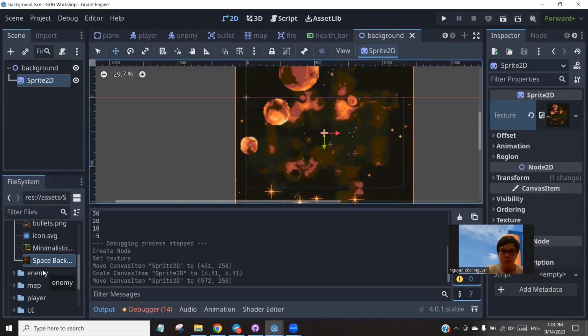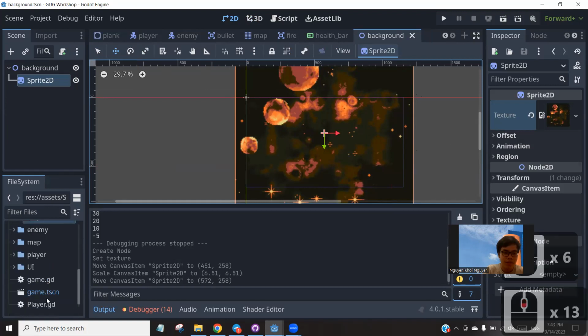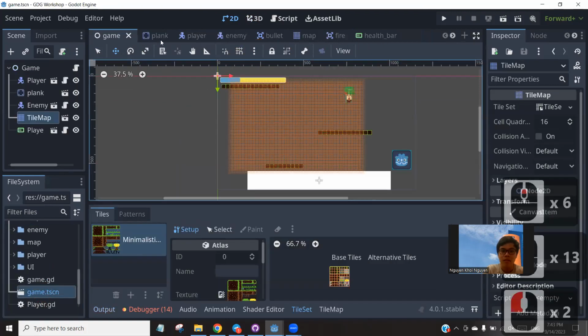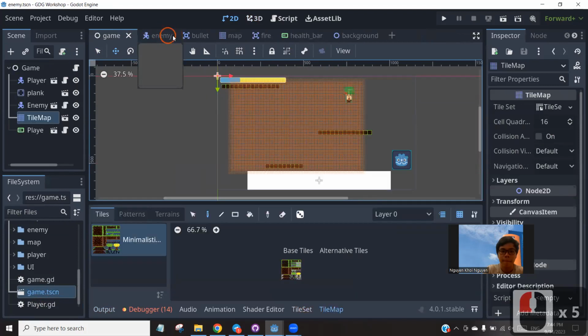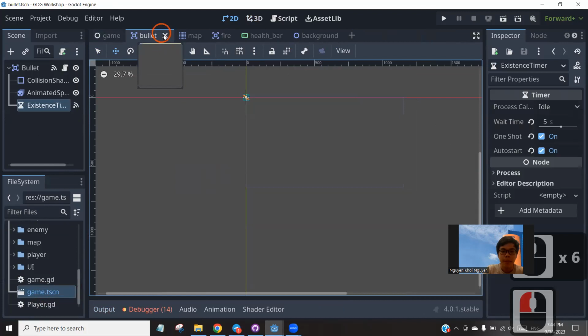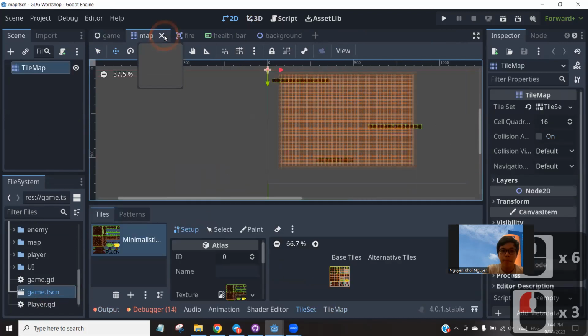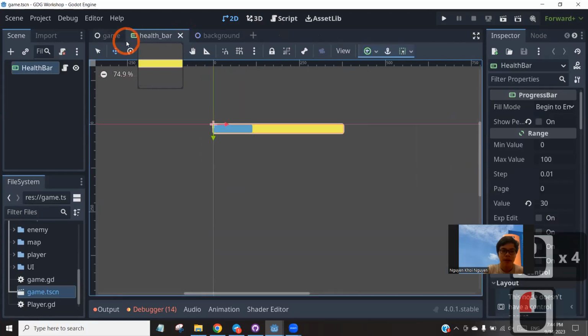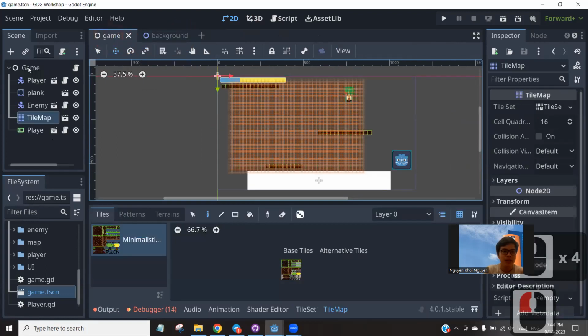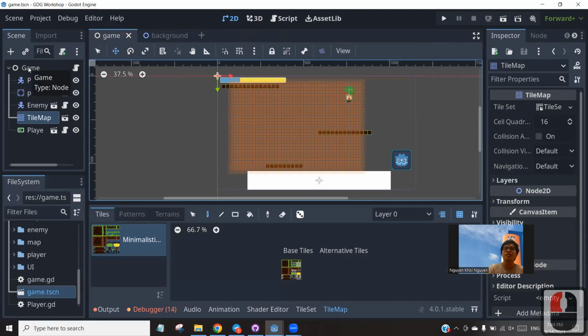Wait. What's my game scene? Yeah, let me close the other scenes. Give me a second. Okay, so in the game node, remember to instantiate the scene.